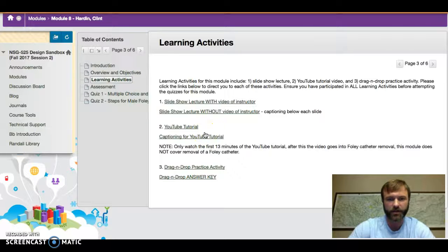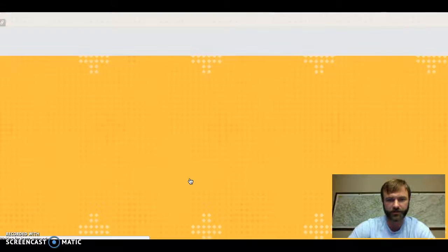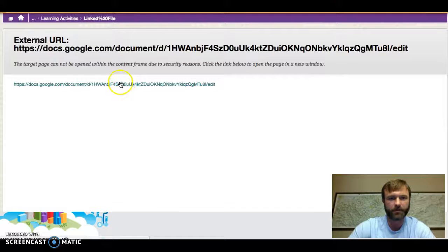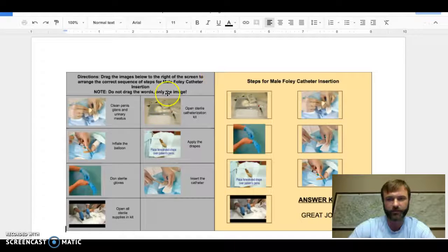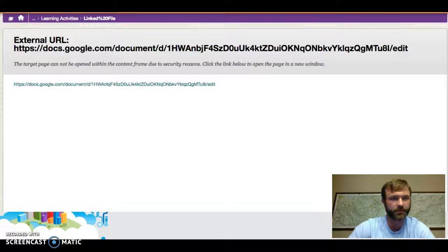So let's go back to the module. Because this isn't a graded activity, I wanted students to just play, practice with it, and then to self-assess yourself. So I provided an answer key here. If you click in here, it'll just pop it up, and this is not a live activity here. It's just an image of the same thing that you were in, but it shows the correct sequence of steps. So we'll get back out of here before everyone memorizes the answer key.